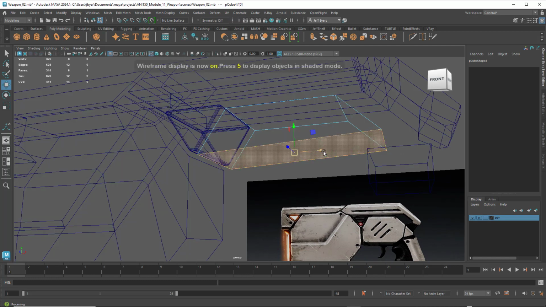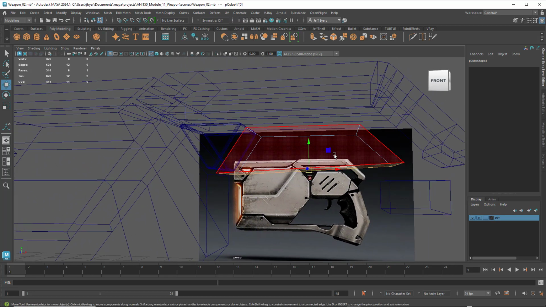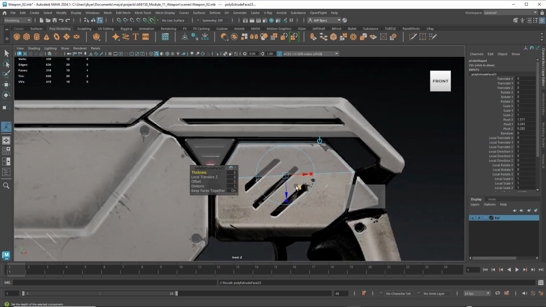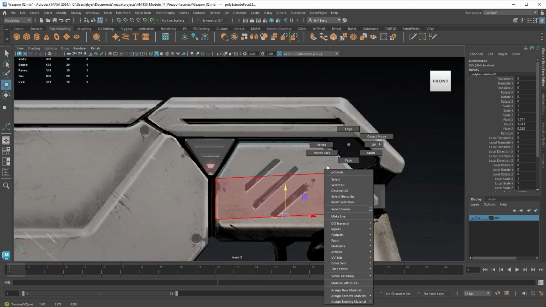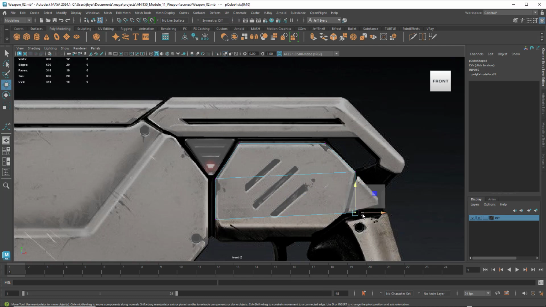I'm going to hit the 4 key just to make sure we don't have anything else selected, and Control E, and go to the front view. Hit the W key and move it down right about to there. Then I'm going to select the vertex, and again accidentally selecting that other one, and moving this in place like that, and then moving this.